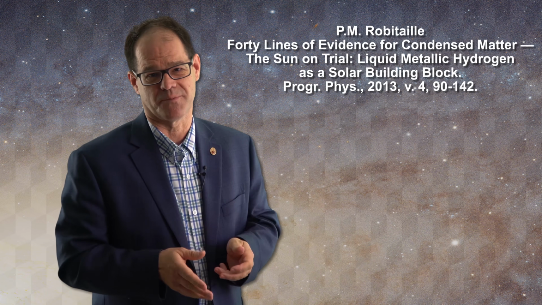Today I want to continue presenting some of the most easily visualized proofs that the photosphere has a real surface. If you want to learn more about some of these proofs, you should look at this paper, which is also linked below. Remember that in the standard model of the Sun, we are told that the solar surface is nothing but an optical illusion. Solar physicists discard that the photosphere has a true surface because gaseous plasmas are devoid of any surface by definition.